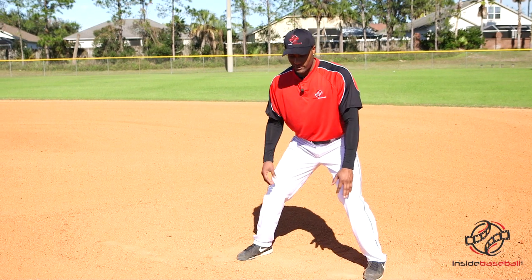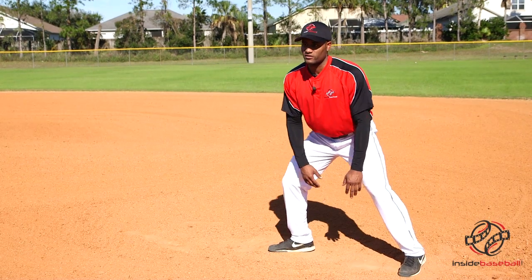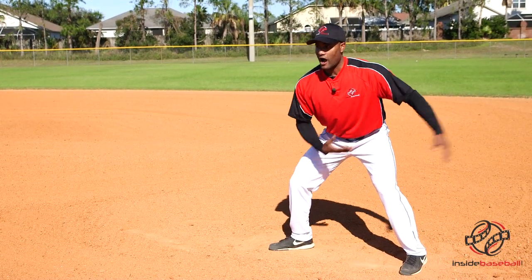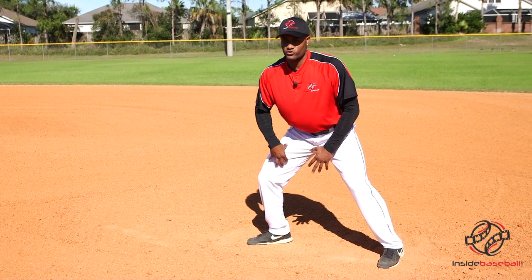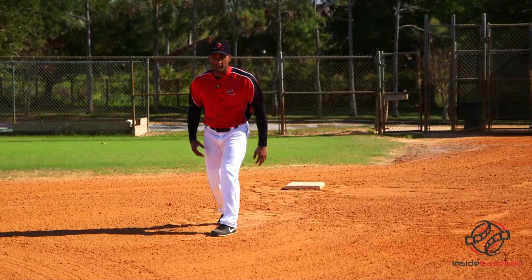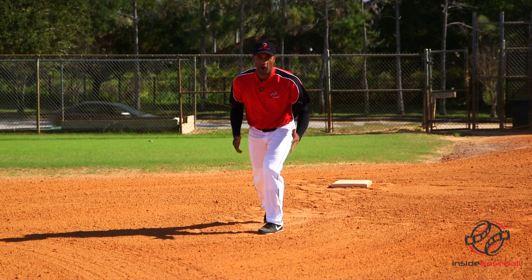What I would like to do is instead of drop stepping, I'm already going to put it there in that position. So now I'm in a good lean — easy to go back — but now my first step, no matter what, because my purchase on this right foot, is going to go this way, allowing me to be in a straight line towards second base, pushing off with my back foot.